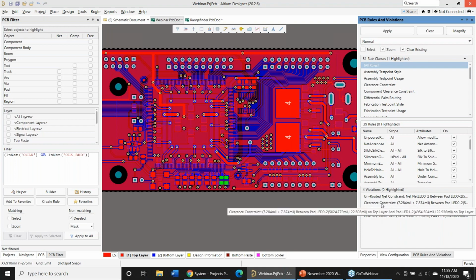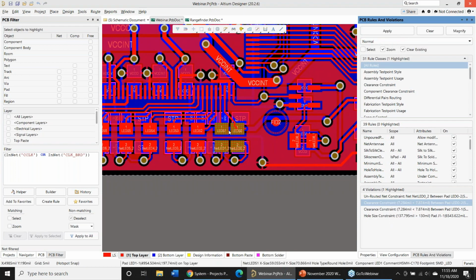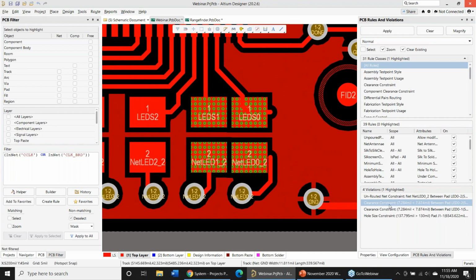I can come down here, I can click on this, okay? And depending on how much I magnify this, I can magnify it a little bit more if I want to. So if I click on this, it brings me right to where I need to be. I'm going to go to single layer mode, Shift S, to see where I'm at and say, oh, I get it. I've got a problem here.